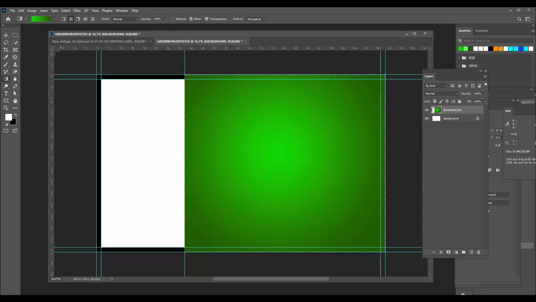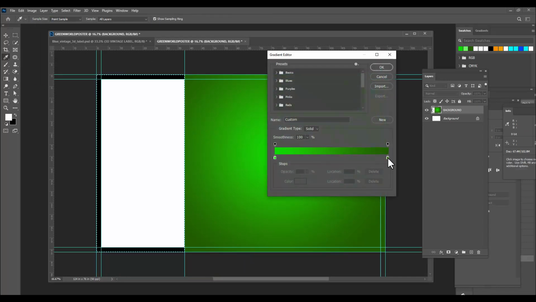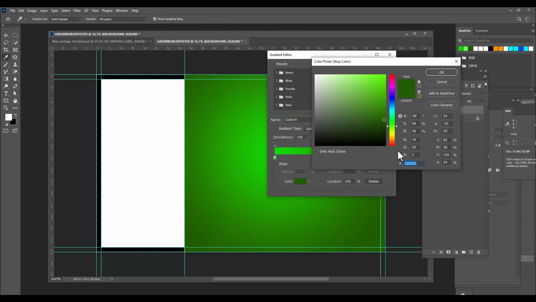Right. We'll also create one more gradient which also happens to be green, but lighter green, on the left column or section. So we will create one more gradient.